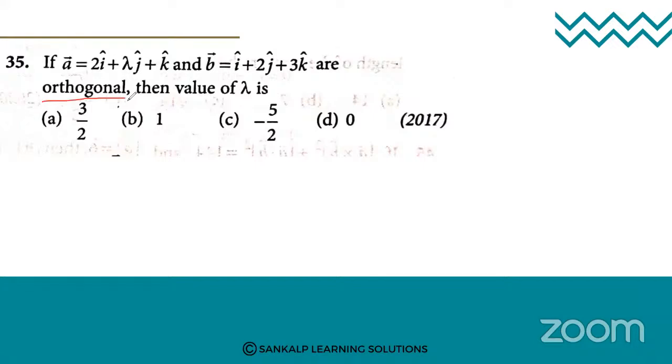So you take the dot product and simplify. Tell me the answer quickly. I will give you 2 minutes time. Simplify it and tell me the answer. Orthogonal means the dot product is zero, the angle being 90 degrees. So take the dot product of the two vectors and quickly tell me the answer.